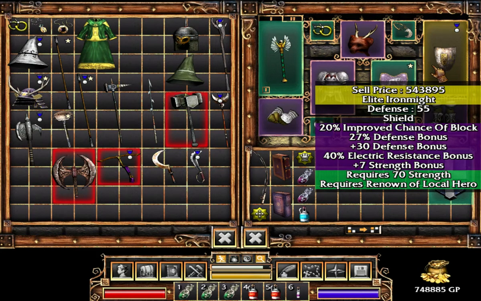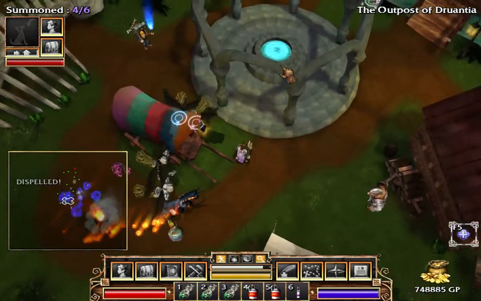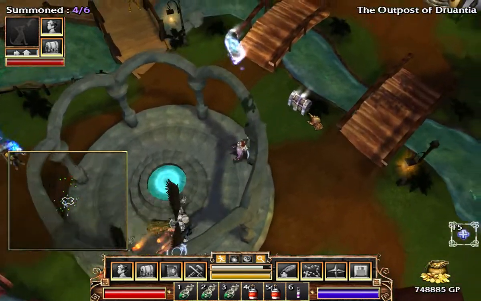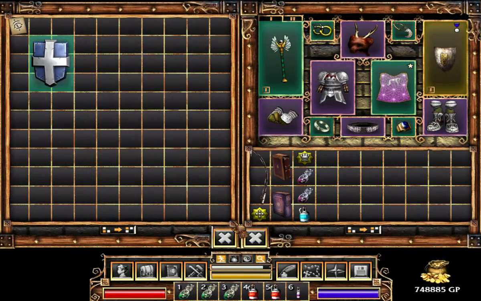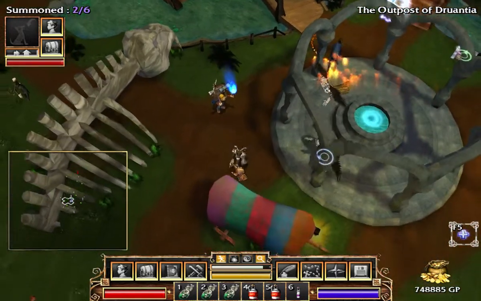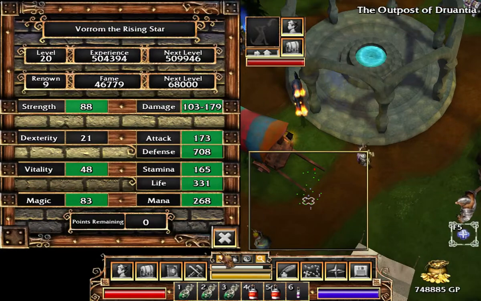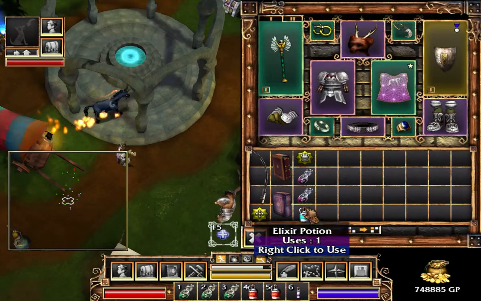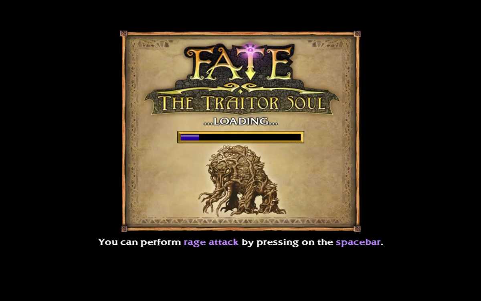Oh, man. Shoot, this is so good, though. In fact, I might not be able to wear it. Yeah, that's the thing. So, that's going to be going into my chest. Just not thinking ahead. Okay, well, let's use the medallion. Typhon portal medallion. Yes. We haven't been to Typhon yet.